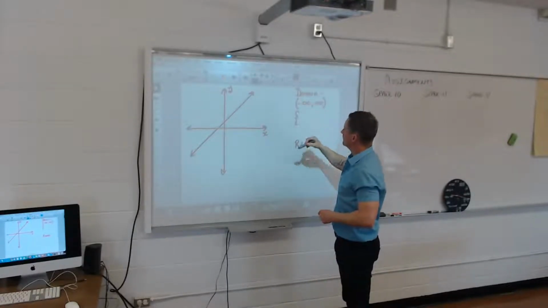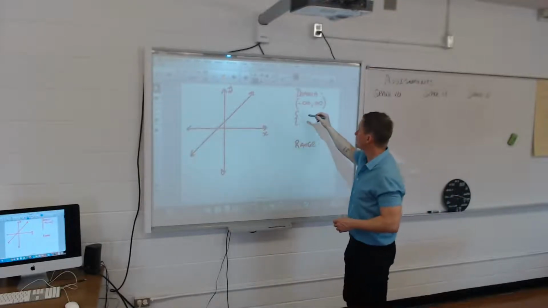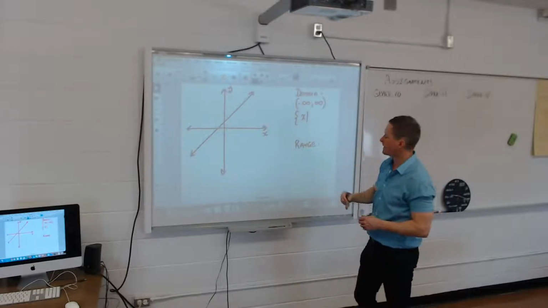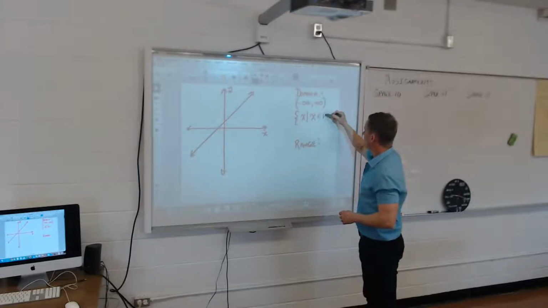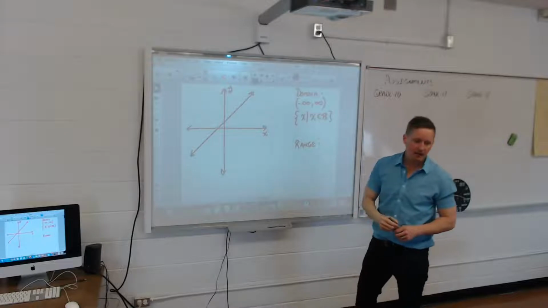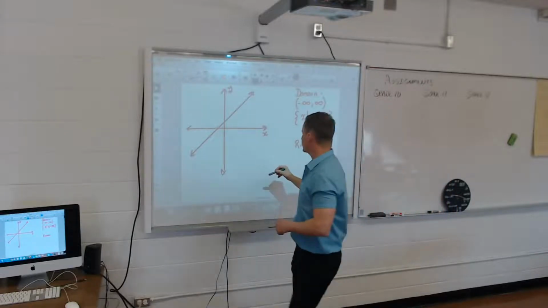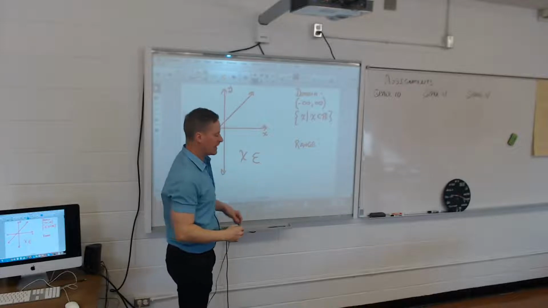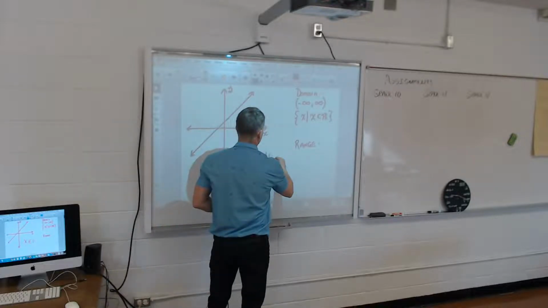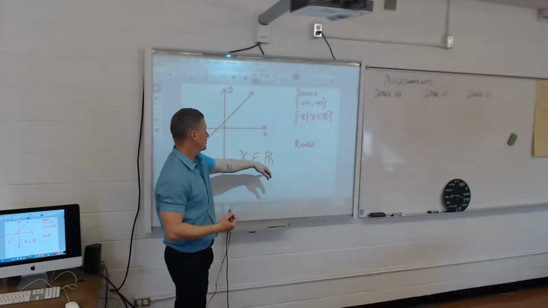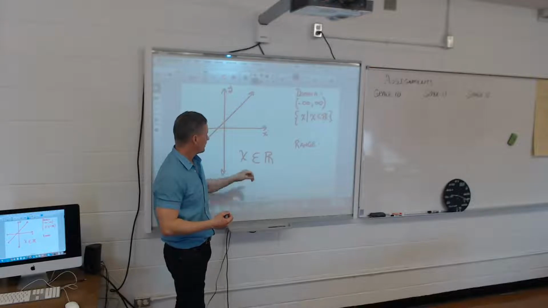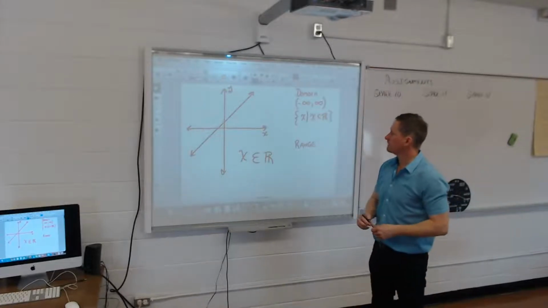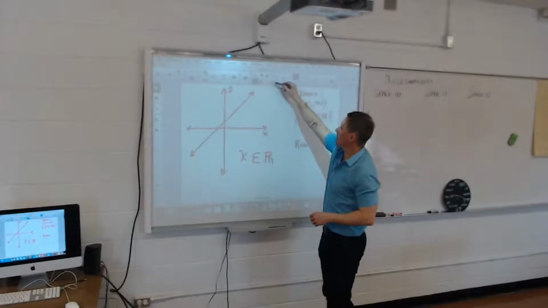To write it out in set notation, this will be again new to you. X such that, so I have to write that X such that with the squiggly bracket. X is an element of all reals. Okay, so that may be hard to see. So I'm just going to write it right here. So the rounded E means element of, and the real is just an R with an extra line through it. Okay, now I'm not too fussy about the R, but that's how it looks. So I've got X is an element of all reals. So what that says is it goes forever to the left and forever to the right.